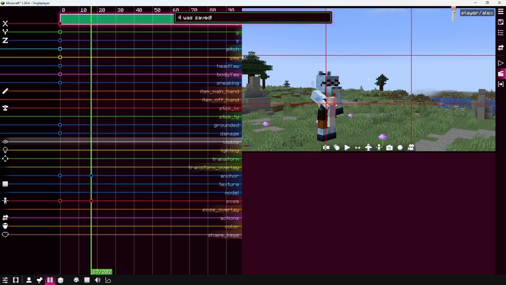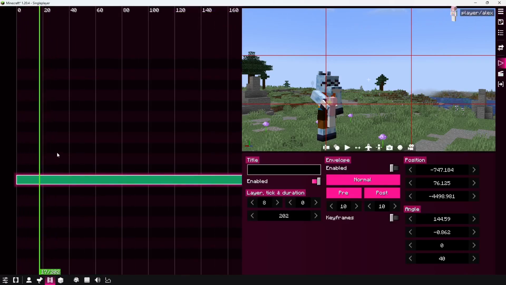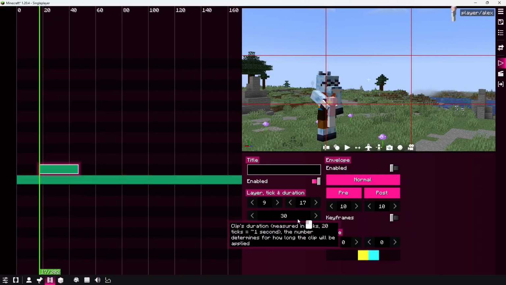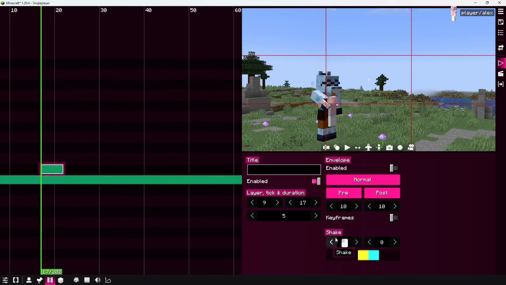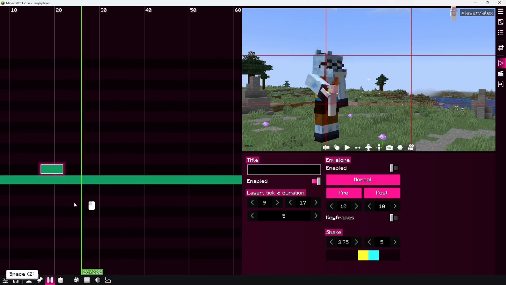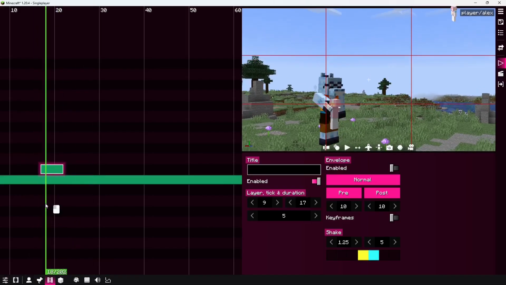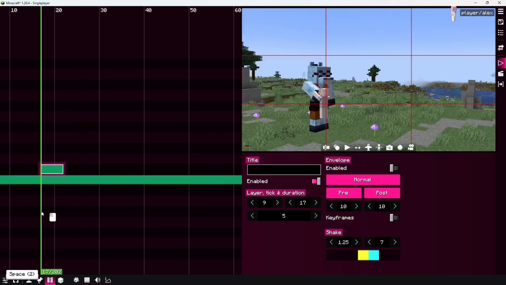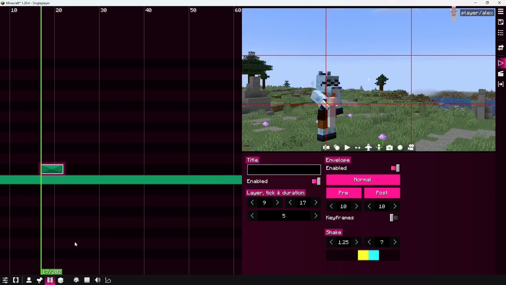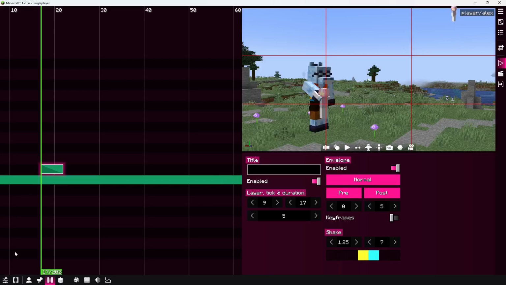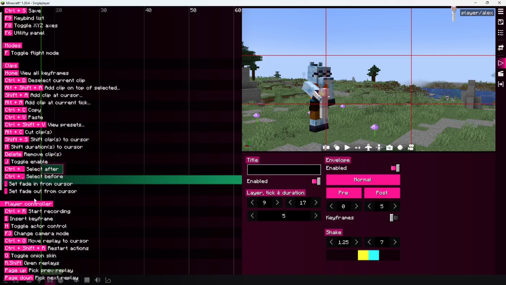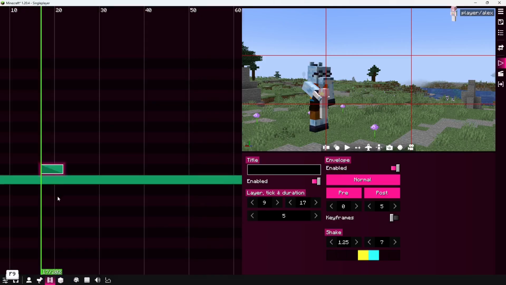All right, going further, we have envelope modes. Let's say I'm going to create a 5-tick shake. So probably here, that's not frequent enough. What I want to do is have it shake and have an impactful feel. If you enable this, you would see it's not correctly set up. You can manually change it by pressing comma and period key at the same time. So this guy said fade in and fade out from the cursor.